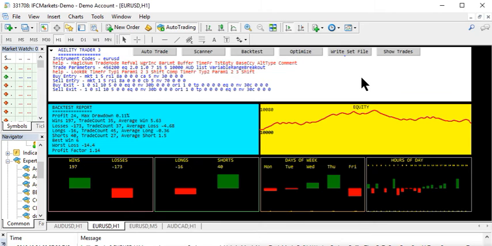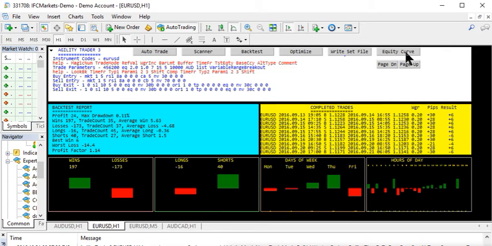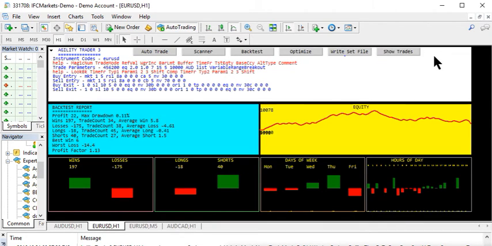And there's an option here to actually show the trades that have taken place in gaining this particular result. So if we click on show trades, you can see that all the trades are listed down below. Now you can only show 10 trades at a time, but you do have a page down and a page up. So if we click on page down, we show the next 10 trades and so on. To go back to our equity curve, we just click on equity curve up the top.